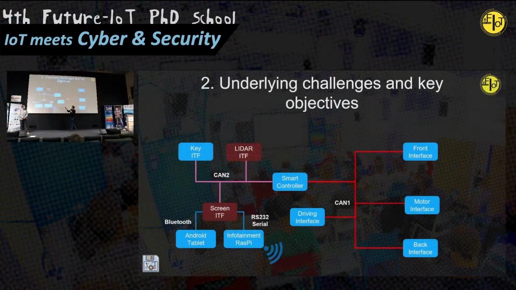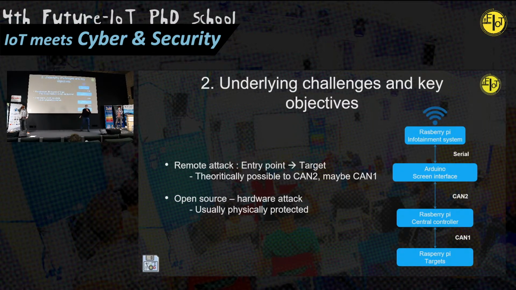And over here we have the CAN1 network. This is a critical infrastructure, and this is where we want to get in. Over here you have the back interface, the driving interface, the motor interface, and a front interface. It is basically how the car works. The speed, the angle of the steering wheel, the brakes, lights, everything is stored here. And there is also a Bluetooth connection, but that's also not really accessible. Because the project was not 100% finished, we could not do the full attack.